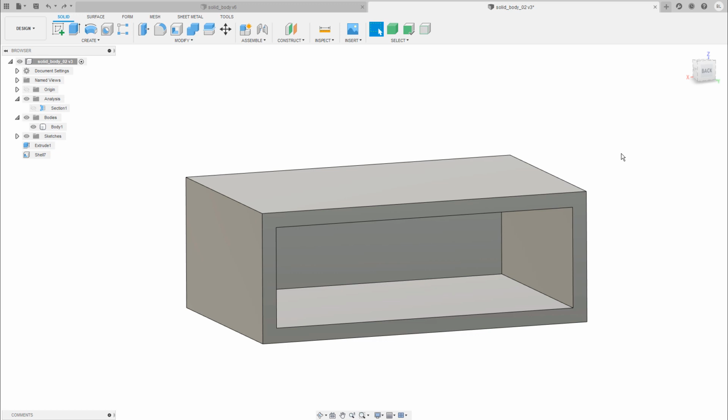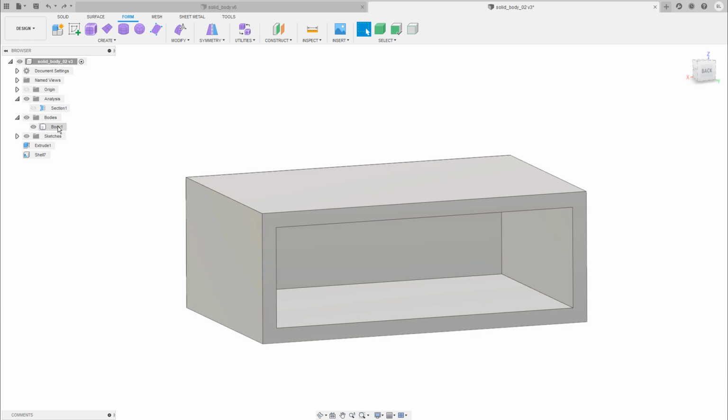Now, this is all you need to know about solids and surface models for the moment. I will also talk a lot more about direct modeling and direct editing in the upcoming videos, but for now I would like to show you 2 additional 3D models Fusion is able to handle. And the first one is the freeform or the T-spline object, and the second one is the mesh. And when I was deleting the parametric history before, I got access to 2 additional tabs at the top. So the first one is the form tab and the second one is the mesh tab.